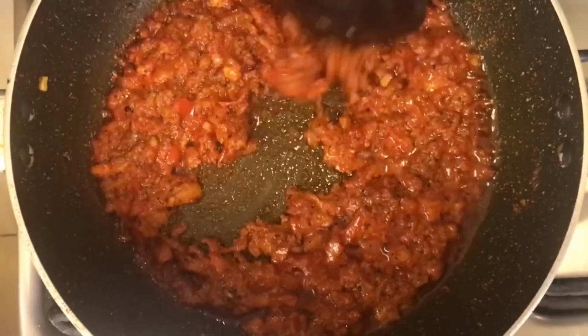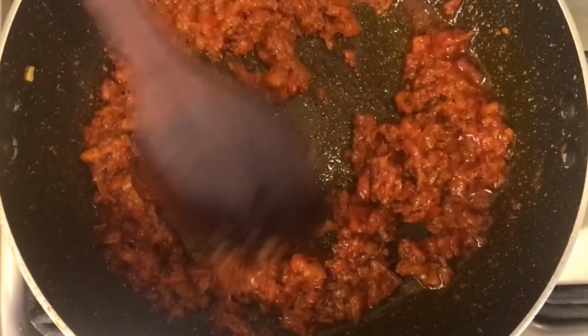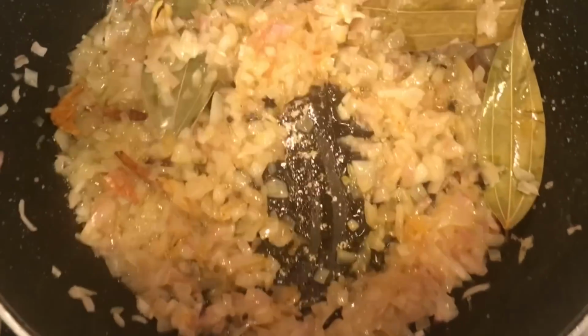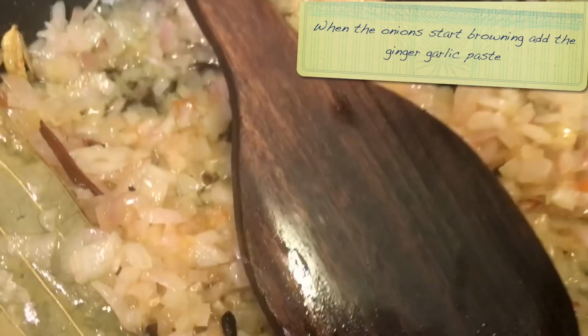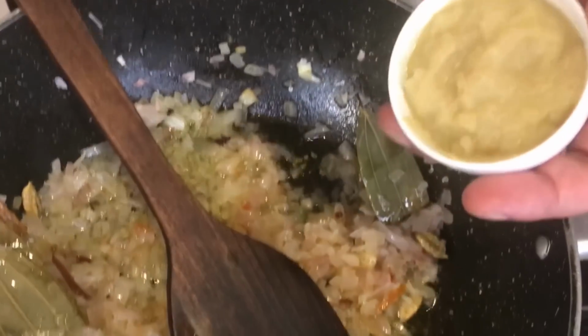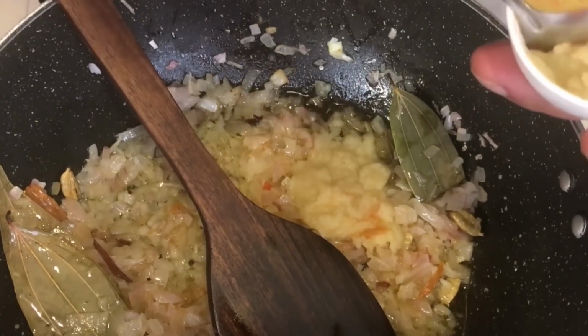Been around 5-7 minutes, and I think the tomato paste is almost done. There's no need to overcook it because it will also cook with the mince. So I'm going to shut this off and let's check on the onions. So onions have started turning pink, and this is the time that we add the ginger garlic paste. That should be enough.